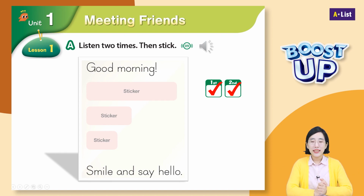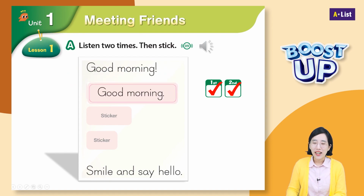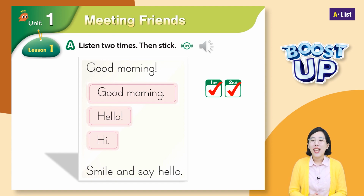Okay, now that we've listened twice, I believe you also stick the stickers there. Let's check. It says, good morning. What's the first sticker? Good morning back, right? So you say good morning and you say good morning back. And then what's the next one? Hello, that's right. And the last one is hi. Yes, very good. And you always smile and say hello.